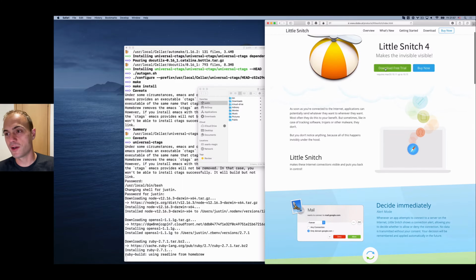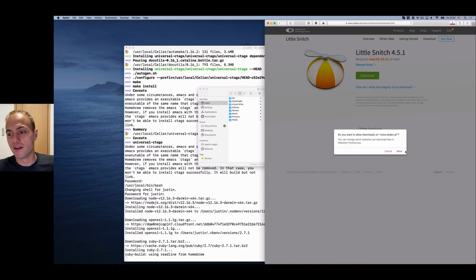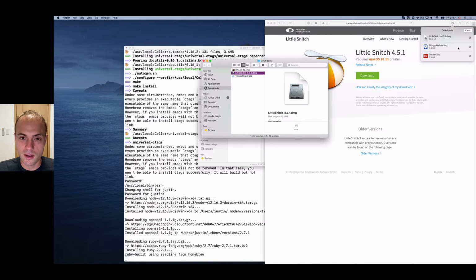All right, so I'm gonna actually download that free tool. I'm gonna download this and just get this started. In order to actually install it, I know it requires kernel extensions. So Little Snitch may not be long for this world because I have a feeling like kernel extensions are just not going to be a thing that Apple puts up with for much longer. Yeah, I know that the installer won't finish.